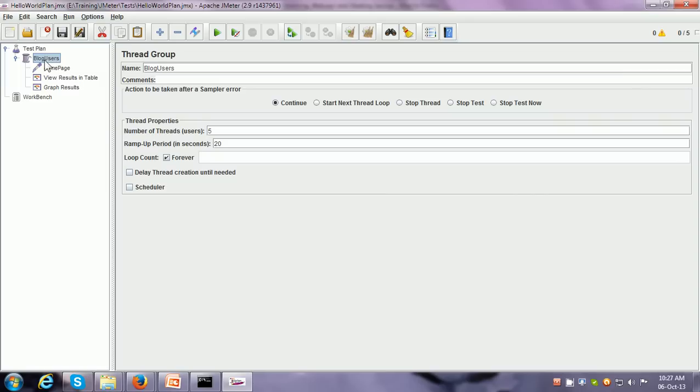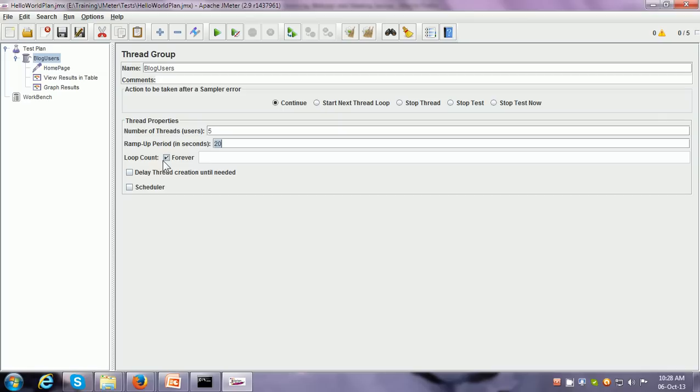And in the thread group, we can specify how many users will be there. We can specify a ramp up period, meaning we can specify the time over which the users will be launched by JMeter, just to make it more realistic. Because in real websites, all the users don't come suddenly onto the system. They build up over a period of time. So that is exactly what ramp up allows us to do.